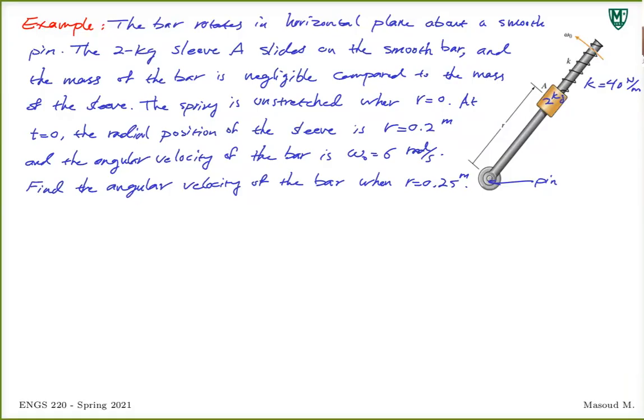Now, put all this long problem statement aside. What we have here is pretty much this. We have this slider, and the only force applied to it is the force of the spring. Remember, a spring is always trying to go back to its natural or unstretched position. If it's stretched, it wants to compress. If it's compressed, it wants to stretch. So accordingly, it applies the force in that direction. That would be your force, F spring.